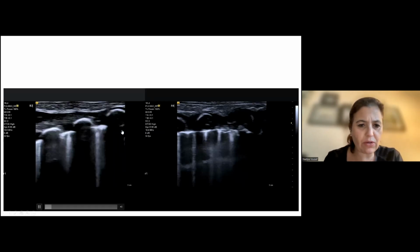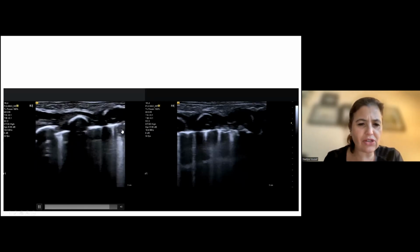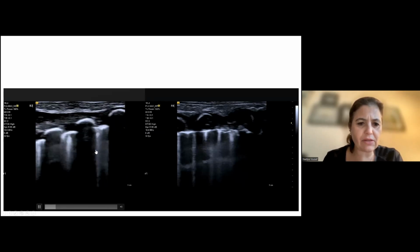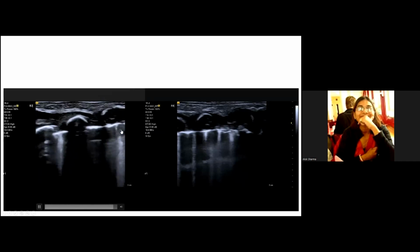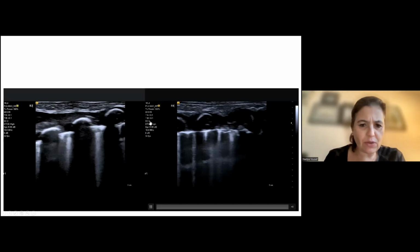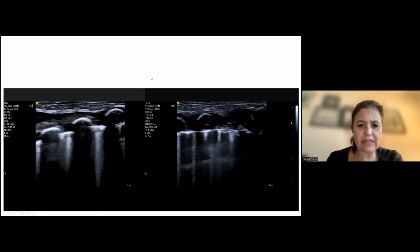And I think you have more than one consolidation. You have smaller consolidations in the other intercostal spaces too. So in this lung, you have at least 3 consolidations. Completely, yeah. You agree, Alok? Yeah, absolutely. And Sarah, if I may, because you were asking about the basics, I think you have very nice scans. But again, possibly I'm a bit too rigid when it comes to that. I think you should also try tweaking your settings, because they're making it difficult to see things. Although technically you're placing the probe right, and you have nice images.